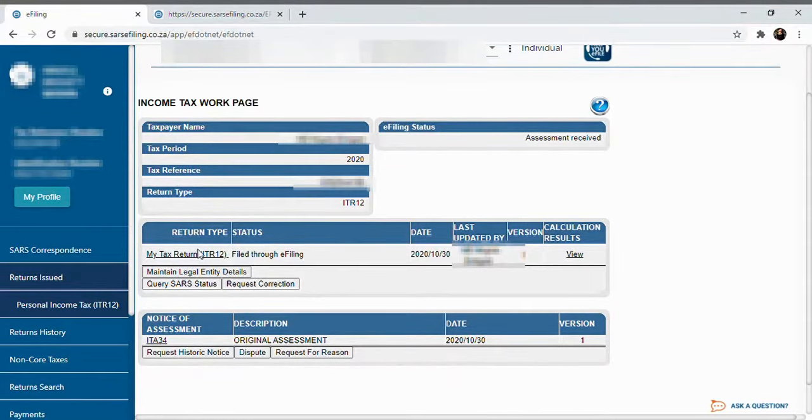So you'd have to go back and click on submit to SARS so that you officially get filed through e-filing and not saved on e-filing, but a filed through e-filing coupled with a notice of assessment. A notice of assessment is to show you the result, whether you have to pay SARS or whether SARS has to refund you. So that's that, and that is all I have for you guys.